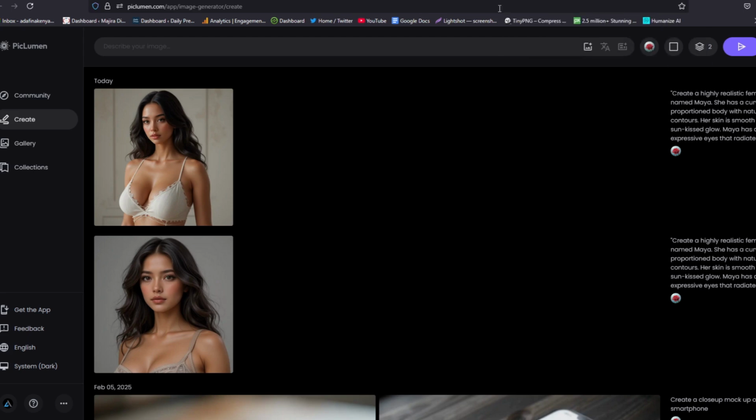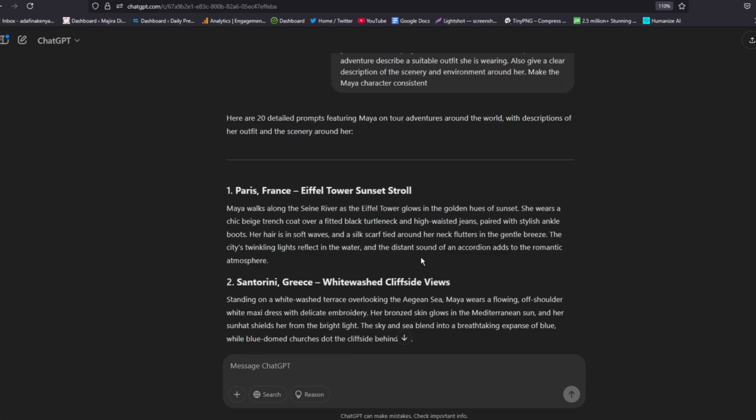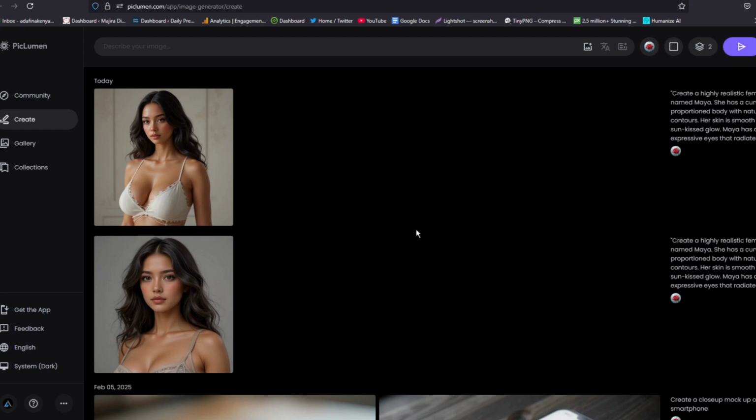To do that, I'll select the prompts under each from number 1 to 20. I'll select our first prompt, which is in Paris. Now let me show how you can generate a consistent image using our previous history.